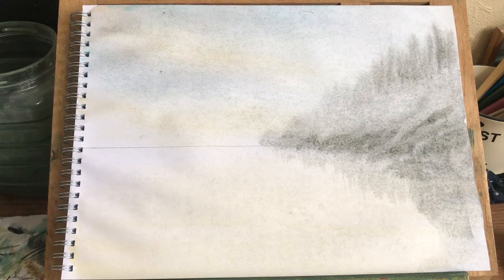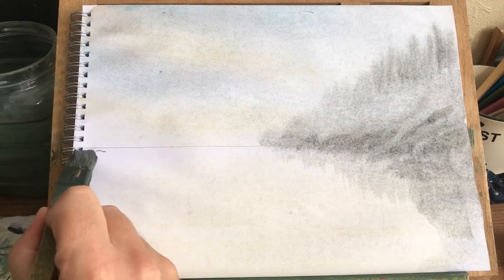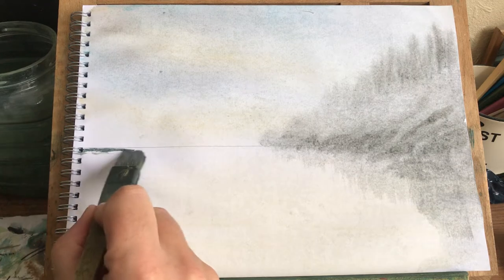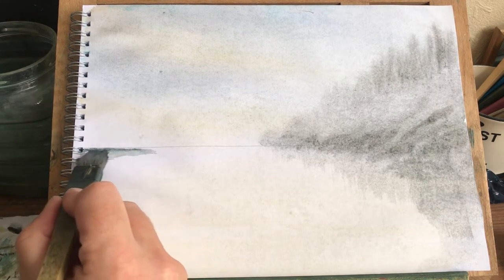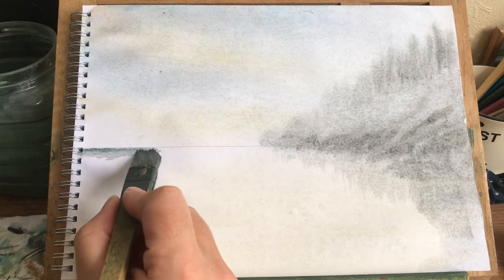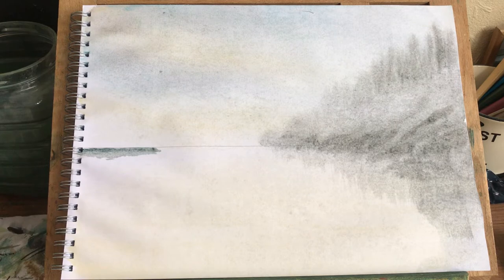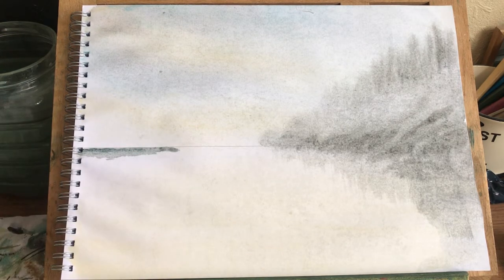Yeah, I think I'll just dab that same colour and have a dab of blue in it as well. A tiny bit bluer, yeah. Just come in and I'll pop some sea in. Want to soften that down a bit. That's a bit too strong. That's better. Pop some sea in. And soften it. No, I'm not softening it any more. I'll leave it at that. Or maybe I will.